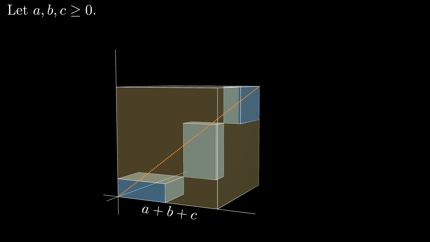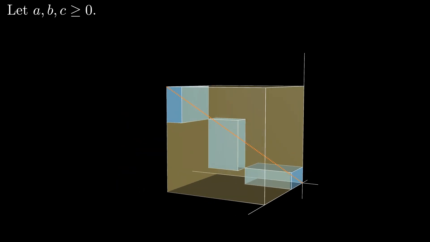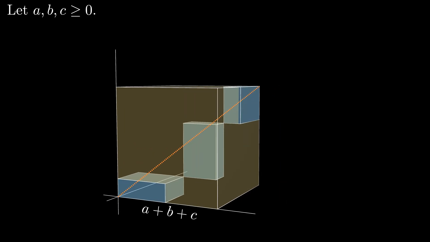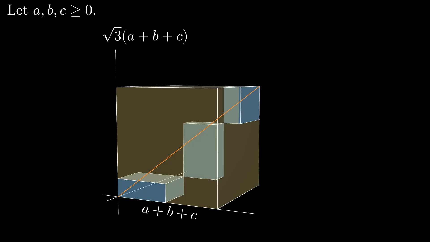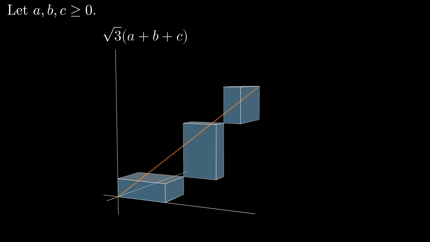The line connecting the origin to the farthest vertex of the cube is the space diagonal of the cube, and thus it has a length given by the square root of the sum of three copies of a plus b plus c squared. But then this length simplifies to the square root of three times the quantity a plus b plus c. Another way to travel from the origin to the end of the cube's space diagonal is to traverse the three space diagonals in each rectangular prism. These rectangular prisms all have the same dimensions, so they all have a space diagonal length of square root of a squared plus b squared plus c squared. Since there are three cuboids, the distance along the yellow space diagonals is three times the square root of the quantity a squared plus b squared plus c squared.